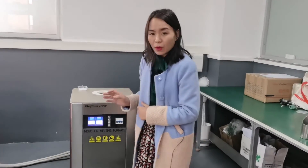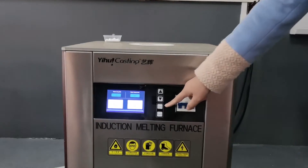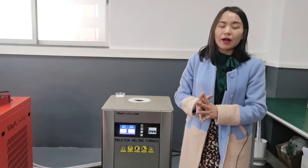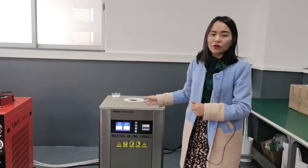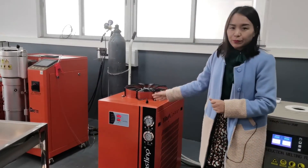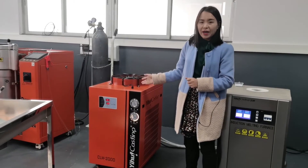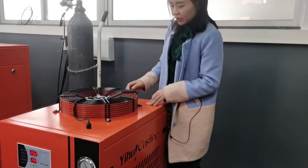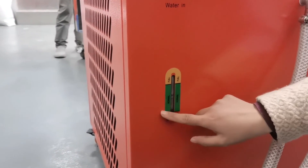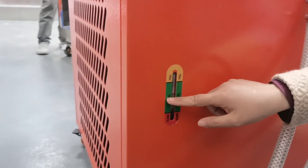The third and most important point: once we finish the melting, we need to press the stop button to stop heating first, then take out the graphite crucible to pour the molten metal. If not, the furnace will stop heating for protection. Fourth: it is better to add purified water into the chiller, and it is suggested to change the water periodically. On the back of the water chiller there is a water level indicator. Once the water is lower than the normal level, we need to add water to the middle of the normal level.